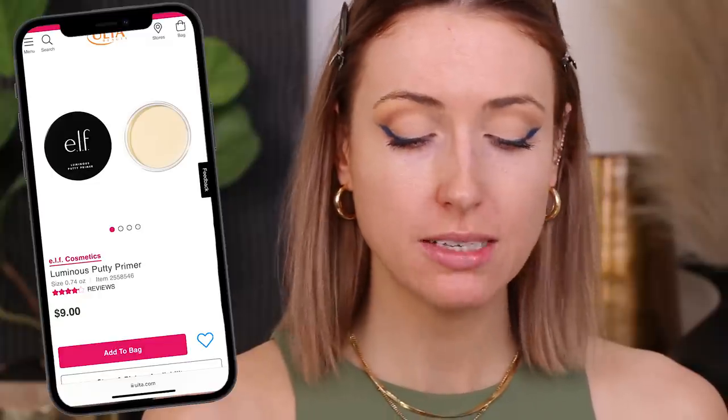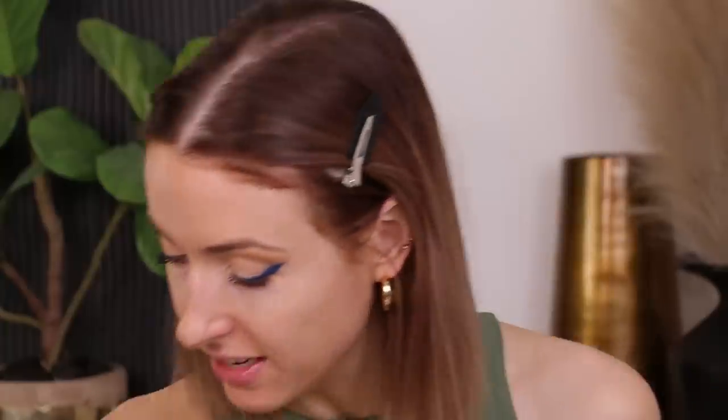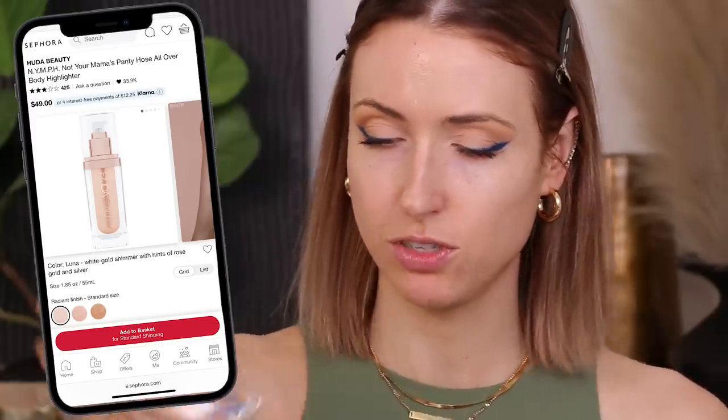So now we're going on to putty primer. I chose the Luminous putty primer. They didn't say one way or another, but they did say the e.l.f. putty primer. So I'm gonna go with this one because the next step is illuminating. Okay, so basically just in this area. Now we want to add, what do they call it? A cream highlighter all over the face. I feel like this step reminds me of, I think, Huda Beauty does this a lot. So I feel like it's only appropriate to use her product. Pretty sure she's the first one I saw that did this.